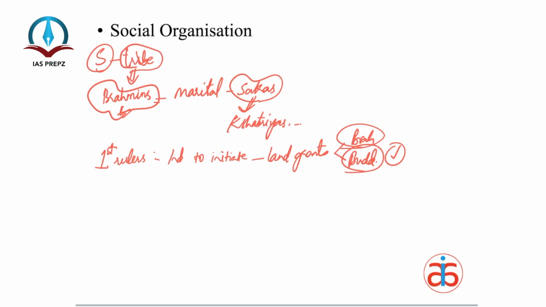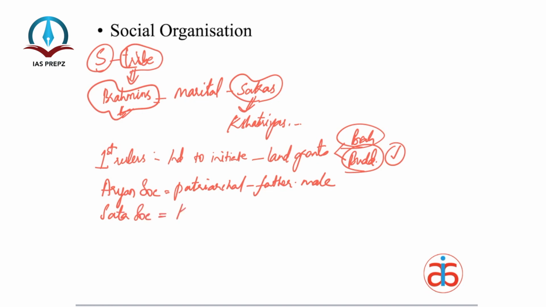And we also find that another interesting factor of Satavahana society was that Aryan society, that is the Vedic society or Brahmanical society, was generally patriarchal. That is, father dominated or male dominated societies. However, when we look at the Satavahana society, we can find that the names of the kings were put after the names of their mothers. Example, Gautami Putra, that is Putra of Gautami, Vashishti Putra, name of another king. So we find that in the Satavahana society we can find some ancient traces of matrilineal societies.